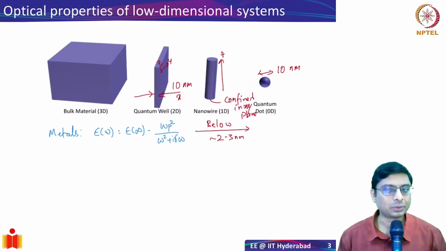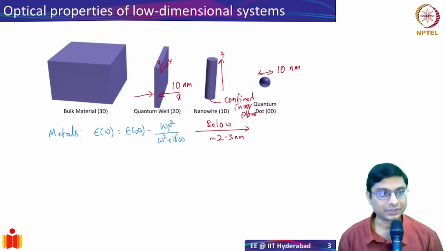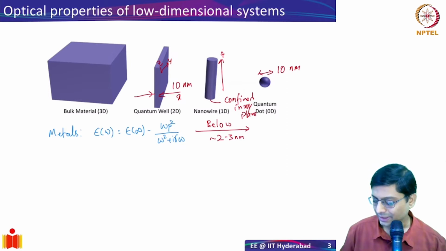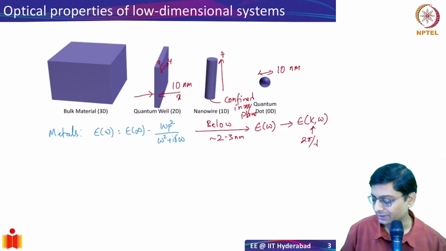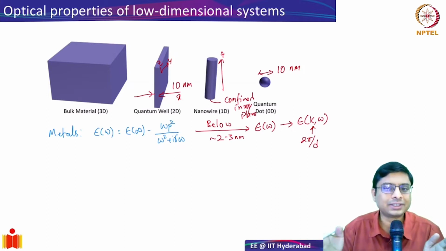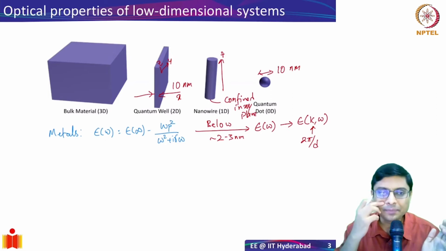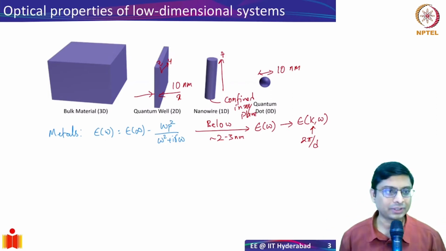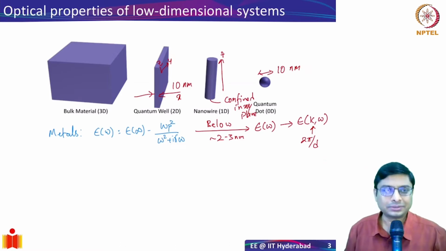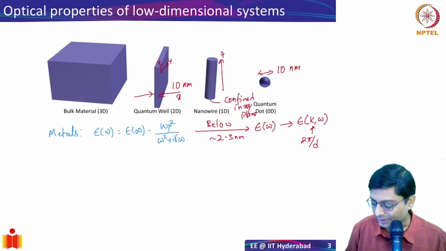The metal behaves similar to a regular bulk metal, but the moment you make a thin film of metal of 2 nanometers, the dielectric function itself changes. From epsilon of omega, you have to start talking about epsilon of k comma omega, where k is my spatial frequency. Confinement is happening in the size d, the thickness of the film. In that case we can assign a spatial frequency 2 pi by d, and you have to take that into account, and it becomes slightly complicated. But anyway, overall confinement doesn't really matter.